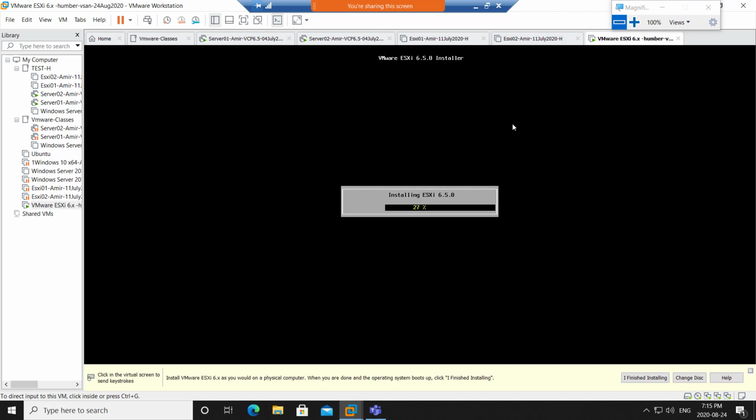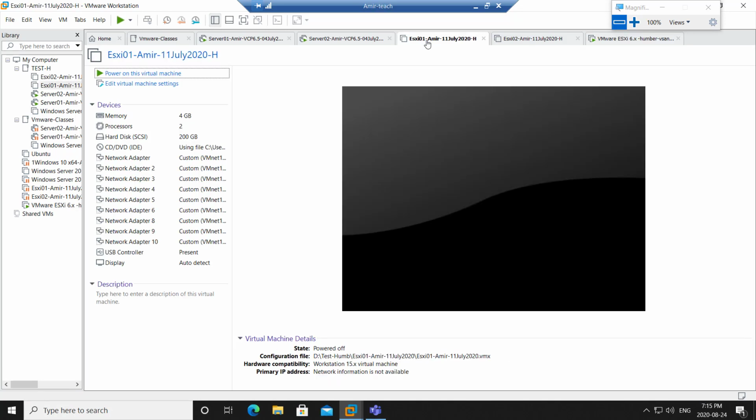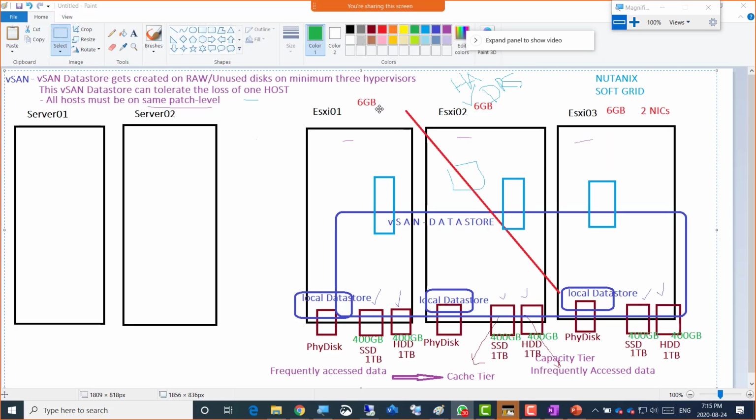Well, yeah, this is installing now. While this is going on, we can just change the RAM of the other hypervisors, which are shut down. I'm just going to go to E6A1, and according to the diagram here, the RAM should be 6 GB for E6A1, and two disks of 400 GB each should be there. So I need to add two disks now on E6A1 and make it 6 GB and keep it shut down until the third hypervisor is up and running, right?